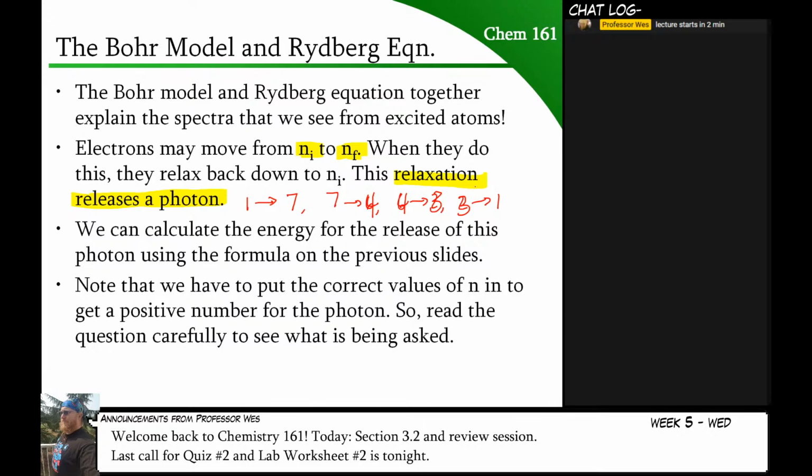Because there are so many electrons in a sample of hydrogen, being like a mole of hydrogen atoms, or even like 1/100th of a mole, you still have 10 to the 20 electrons available. Some of them are going to get into the transitions like this. Oh, I didn't have one right here. So some of them are going to do this transition, which you'll see. And they're just constantly being excited and then relaxing back down.